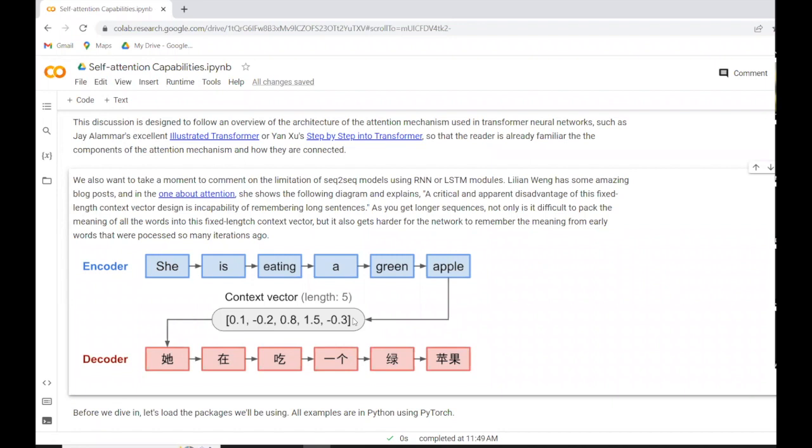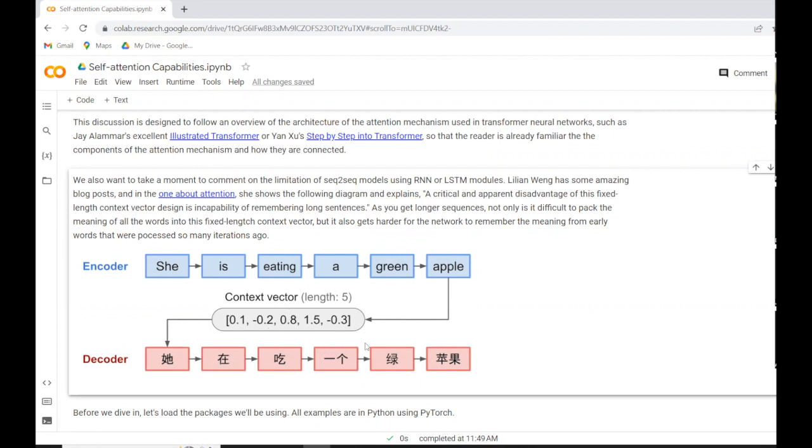representation. But also, the longer the sentence is, imagine she's the first word, it's been many, many iterations since you saw the word she, and it's difficult to keep track of all of those different things by the time you get to the last word and you're outputting this context. They worked, but you can see why there would be a limitation on the ability to easily remember words that came a long time ago.